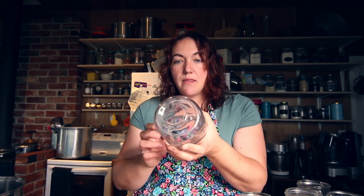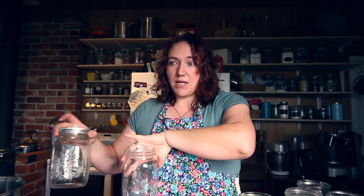You need to check the bottoms and around the rims to make sure there's no cracks or chips. If there's a chip in the top they probably won't seal, and if there are cracks in the bottom they will probably explode when you heat them up. I have two here that have tiny little cracks in the bottom — they're more decorative rather than proper canning bottles. I think I've obviously heated them at some point and the bottoms have cracked. So I'm going to be using these two for making my apple cider vinegar later.